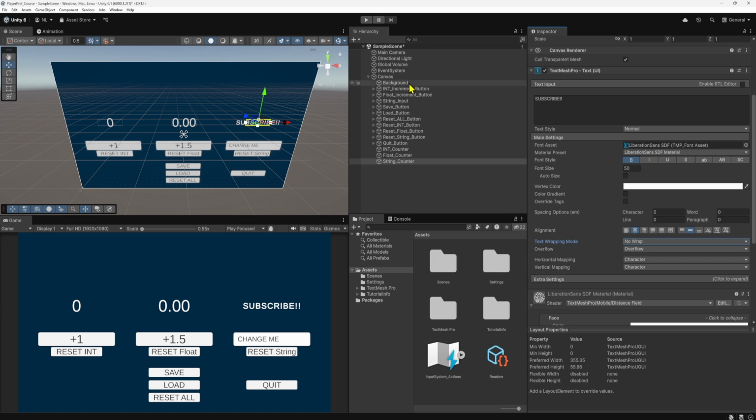And there you go. We've made our canvas, we made our background, we made our buttons, and we made the counters that we're going to be manipulating in the future. And that's a wrap for this video. We built our canvas UI and organized everything into place. Up next, we'll dive into the PlayerPrefs static methods and how they work behind the scenes.